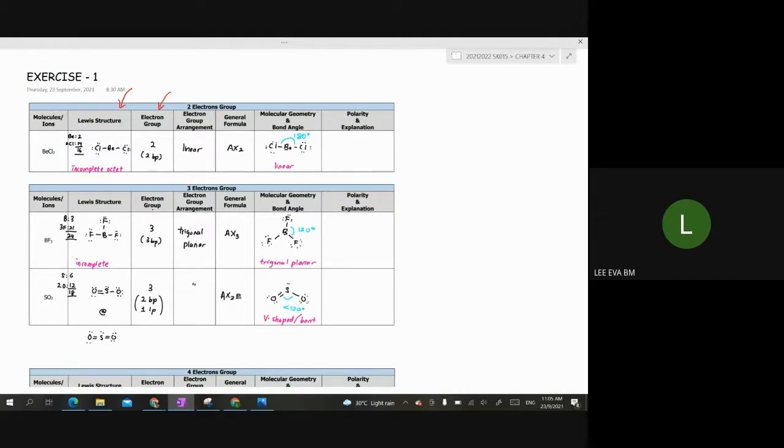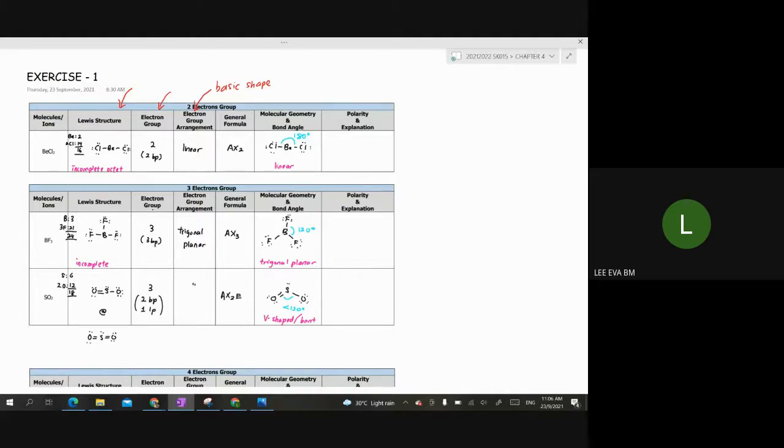When you write two electron groups, please also show what the combination is. Is it two bonding pair, three bonding pair, two bonding pair, one lone pair? You need to show the combination. The short form madam put inside the table, like BP represents bonding pair, LP represents lone pair. And for our electron groups, remember electron group is somehow similar to our basic shape or basic geometry, and there's only 5. Two electron group is linear, three electron group is trigonal planar. But then it will be different from our molecular shape.